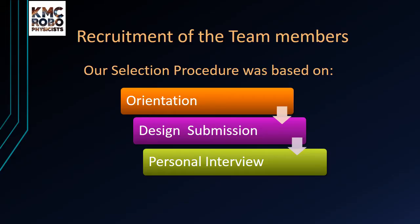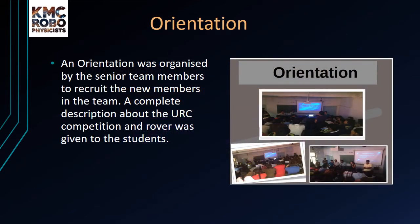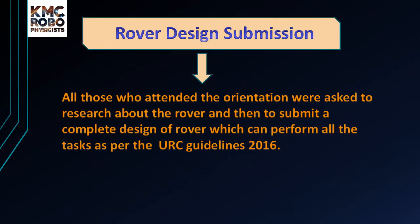In August 2015, the team started a selection procedure for selecting new candidates to join the team. The very first step was to acquaint prospective team members with the team and the competition. Following this, the team conducted personal interviews with students who expressed interest. When the selection procedure was completed, it was deemed necessary to divide the team into subteams, each focusing on a particular aspect of the competition.